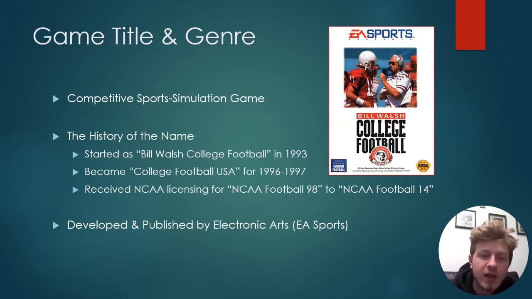So, starting with the game title and genre, it is a competitive sports simulation game, of course, simulating the game of college football. It's had three different names throughout its history. Starting in 1993, it was Bill Walsh College Football. Bill Walsh was the coach of the Stanford Cardinal at the time, and that name stuck around for 1993, 4, and 5. In 1996, it was switched to College Football USA. That was for 1996 and 1997.